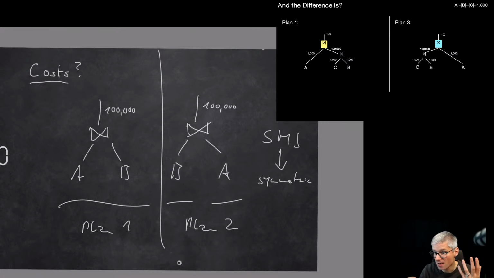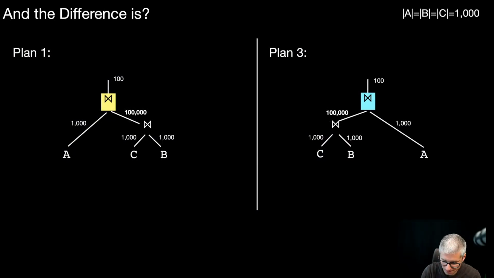And so the plans you enumerate depend on the operators you're using. If your join operators are symmetric, you don't have to enumerate those plans twice, because that will lead to the same cost, and that will increase the search space artificially without any need for that. So if you only have symmetric operators, you can shortcut the enumeration. But if you also want to consider asymmetric operators, then it makes a difference. So that's important to consider in these situations.